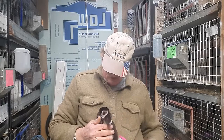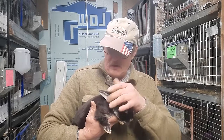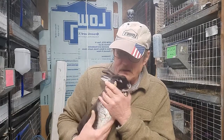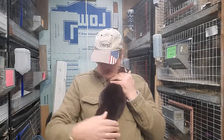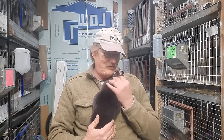Here's sweetheart. But I just love the markings, and his. Where it goes from the dark to the light is more, especially around the ears, and around his eyes he's got more white. But oh, I love this. Let me see if I can show her belly. I mean, just gorgeous. This is going to be a great addition here, I think. I guess you're calm. They don't usually have their feet like that. Usually they're up against you.